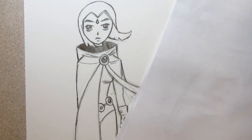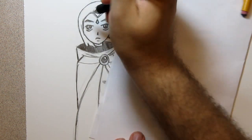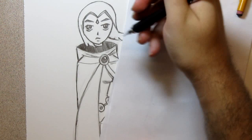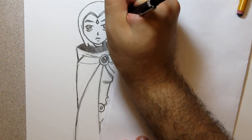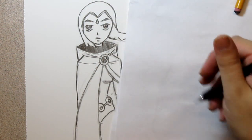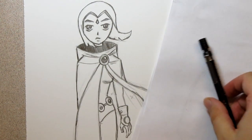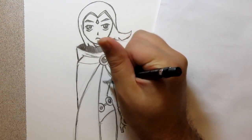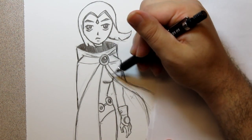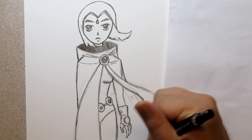And always remember, don't overwork things. I can't stress that enough. A lot of people, when they still have guidelines in place, will overwork an eye or a line or any facial feature, erase it, and overwork it again. Sometimes that's because the guidelines might be throwing you off a little, and that's sometimes the case with me. Guidelines! Why do you have to throw me off? I know you want to help me, but all you do is hurt me.